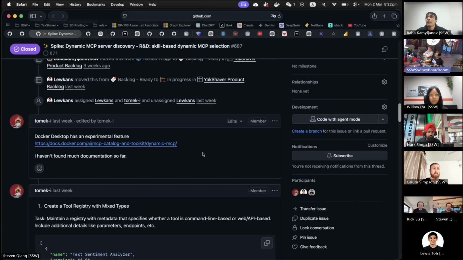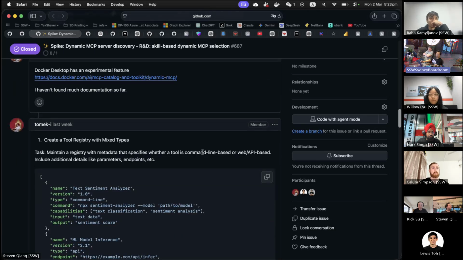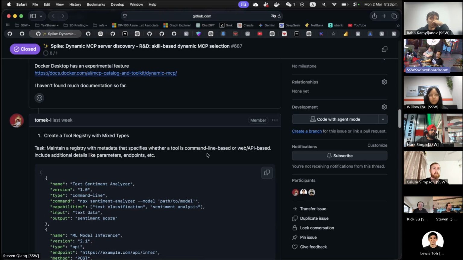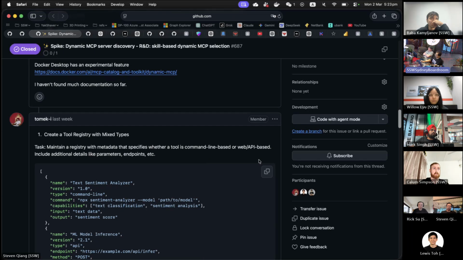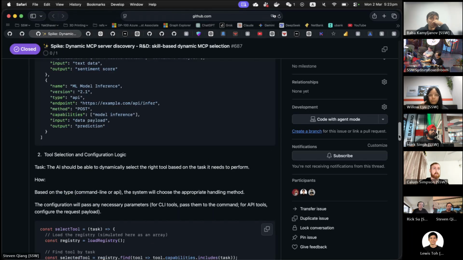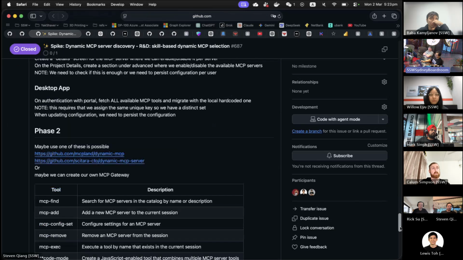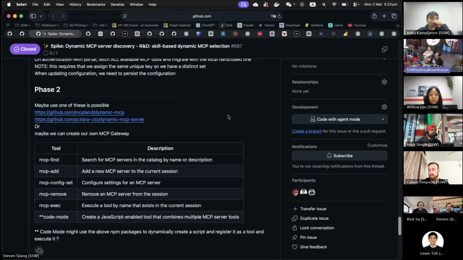I did find, however, 2 NPM packages that allow you to dynamically register tools by just writing some TypeScript code, and the tool will then register that tool during runtime, which is very interesting and pretty cool. But they don't have any examples on how to do that with complete MCPs.